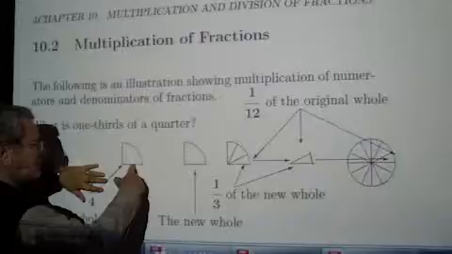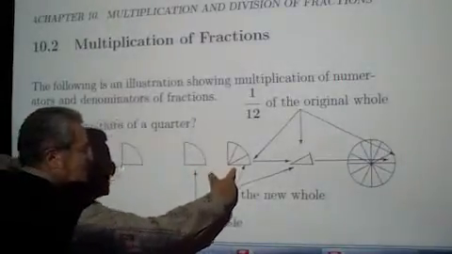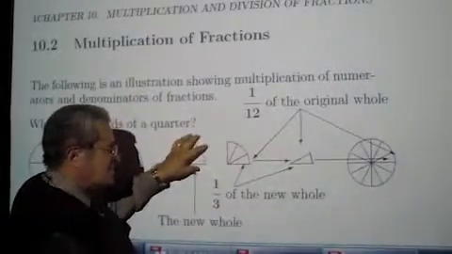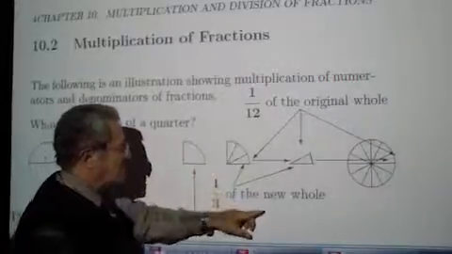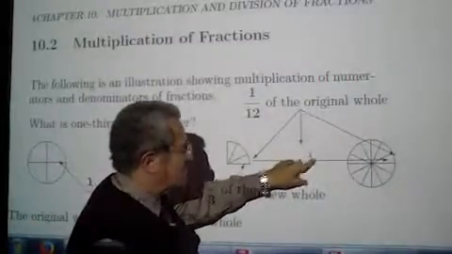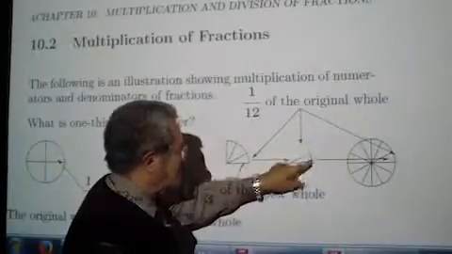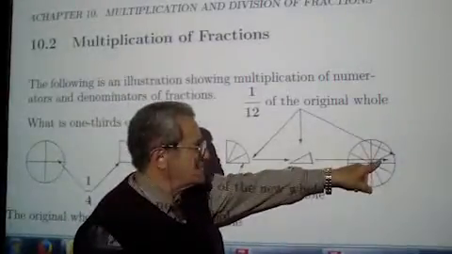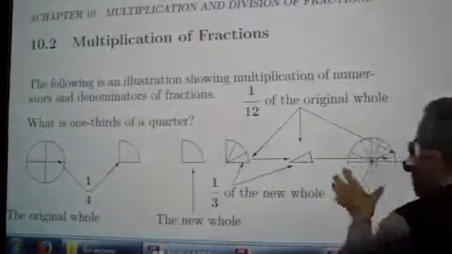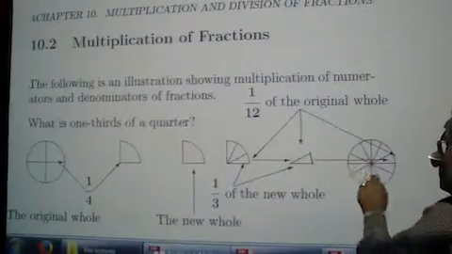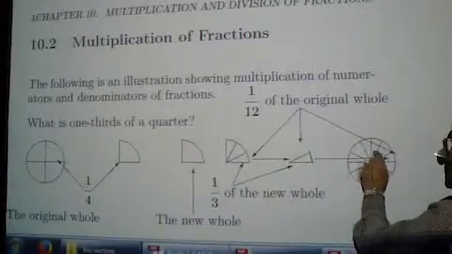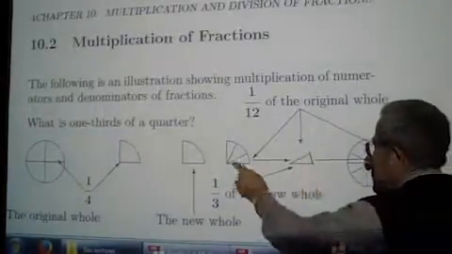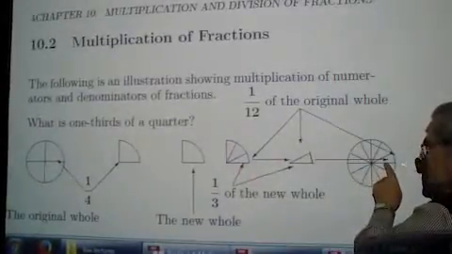Assume this is your whole, and this whole gets divided into 3 parts. 1, 2, 3. So one of these parts is 1/3 of this whole, and the same pie, forgive me, I was not able to put a circular arc here, I have a straight line here. So this little circular arc is that circular arc, which is also this circular arc. I am back to the original whole. Remember, I had 4 pieces, which I divide into 3 each. 1, 2, 3, 4, 5, 6, 7, 8, 9, 10, 11, 12. This little piece is 1/12 of the whole.